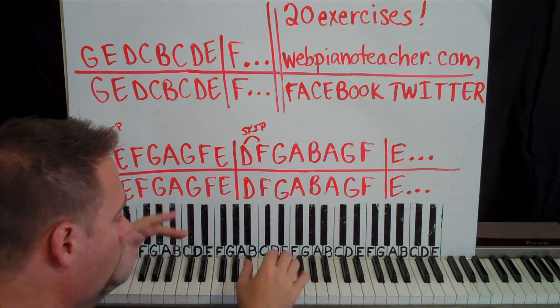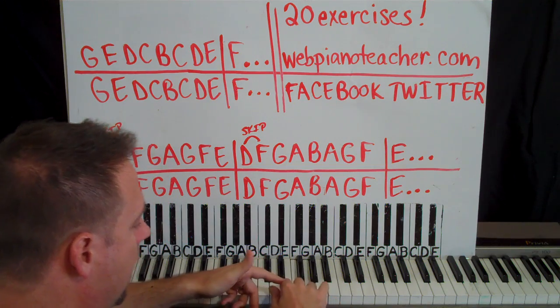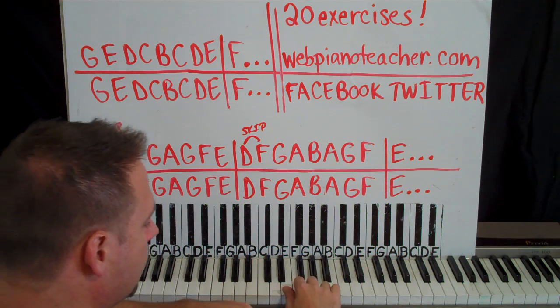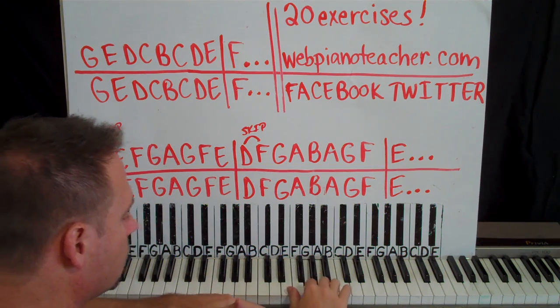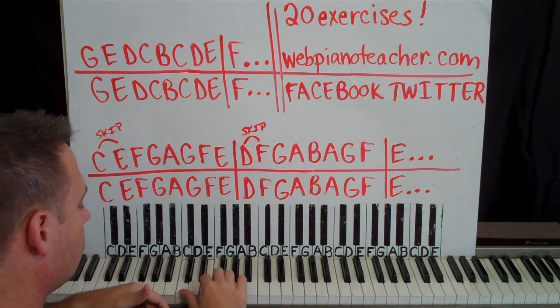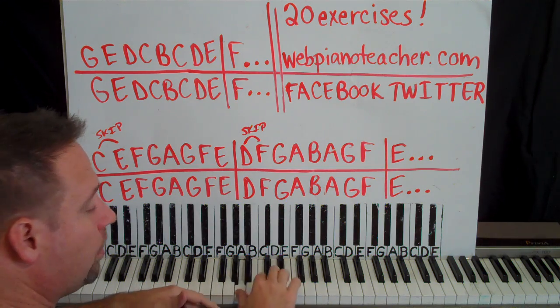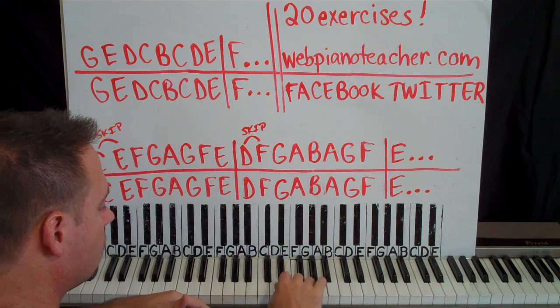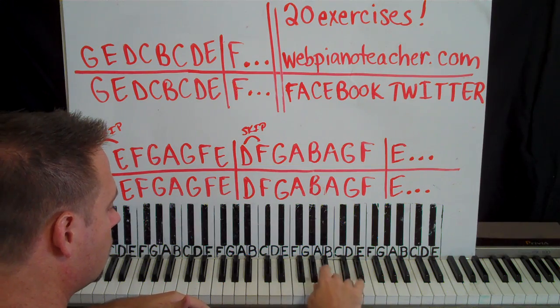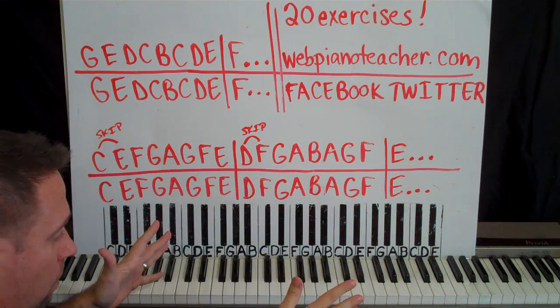See, so as we go to the right, and then we do a little bit, and then we come back. I'm kind of exaggerating that a little bit here, but... Okay? See that? You can really see when I go fast. Anyway, but you want to start out slow.